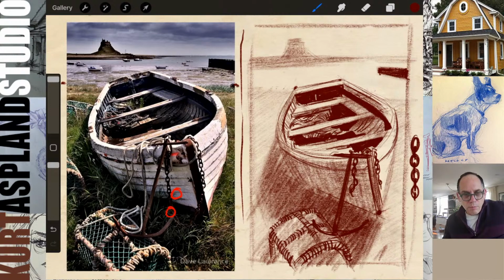And I'm just going to keep moving over to the rope now. And the rope looks like it's kind of going over the boat. I'm following it. It kind of comes all the way down. And when I'm drawing the rope, I'm thinking of S curves and regular C curves, okay?